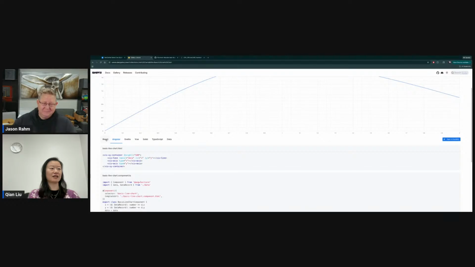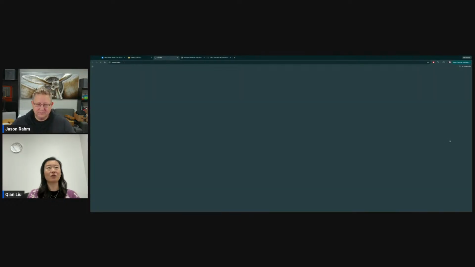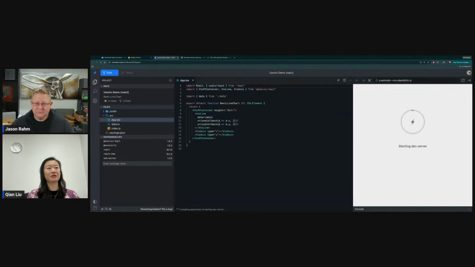If you want to play with it live, you can just open this, which we call StackBlitz. This is a pretty nice live coding tool. If you don't want to go through the downloading and the install and all that stuff, you just say, I want to play with the library a little bit. It's very interactive and gives you instant feedback, so it's really nice. So I figured we'll just start from here.